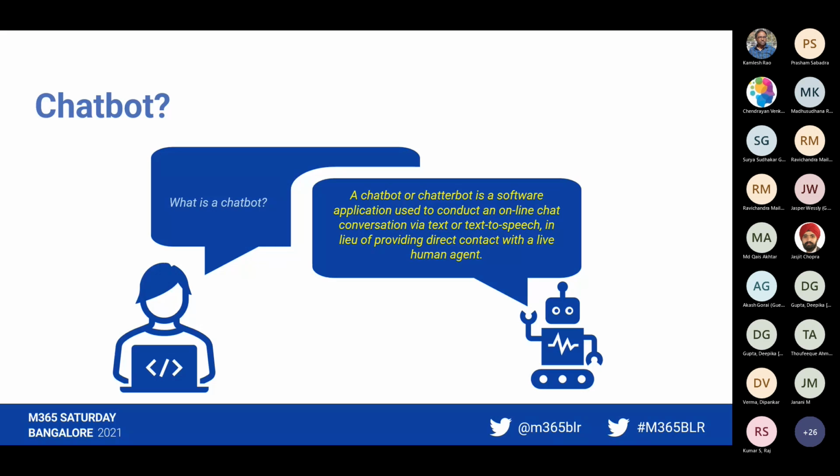At any point in time, we are also customers, but the service provider will always say that the customer is king for them. So the primary target is to give the customer the best, and chatbots are one way of giving power to the customer, to make them happy and satisfied.